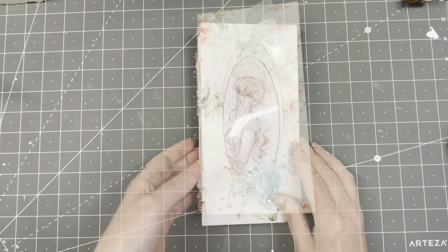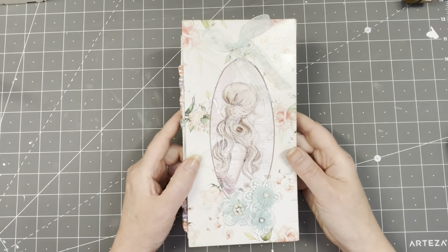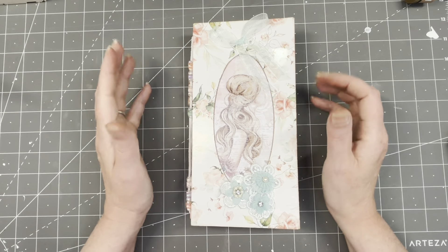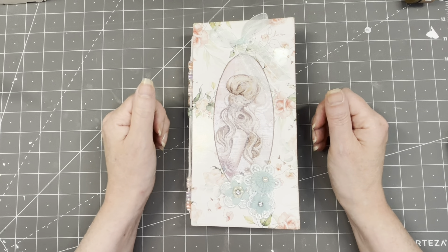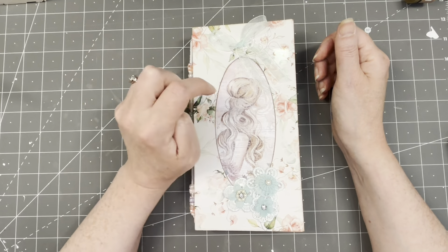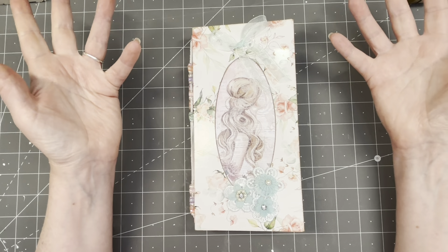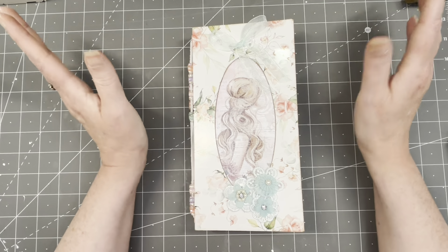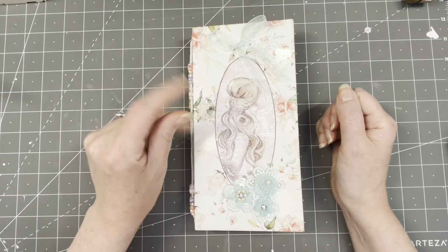I think I will name the journal 'Darlene' because it's darling and she looks like a Darlene! Guys, that's it for today. I really hope you enjoyed it. Take out a tissue box and make it grungy, or do anything you want with it - it's a really fun process. I'll be back this Friday with the last episode of Junkie June. I don't know yet what junk item I'll use - I have loads of junk left. Hoping to see you Friday - bye guys!